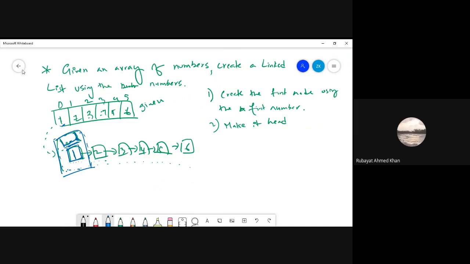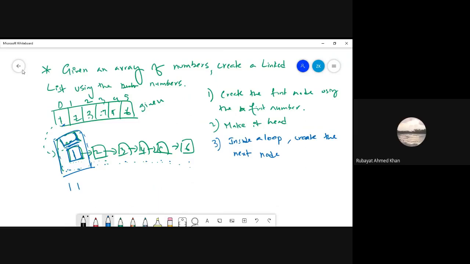Then inside the loop, I create the rest of them and link them up one by one. Third step, inside a loop, create the next node.